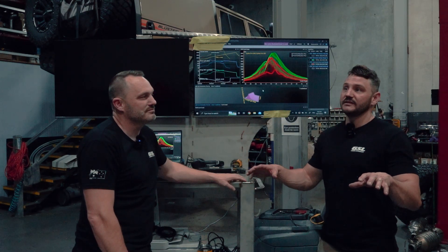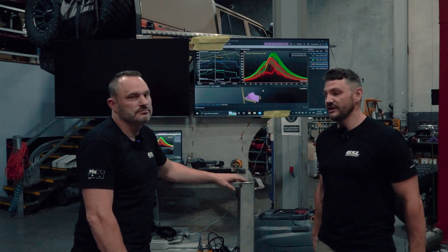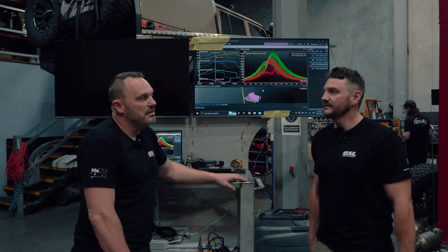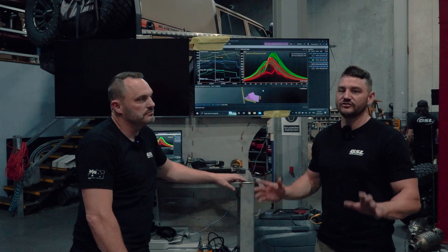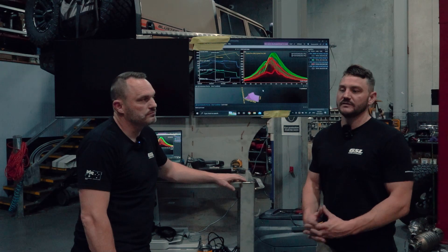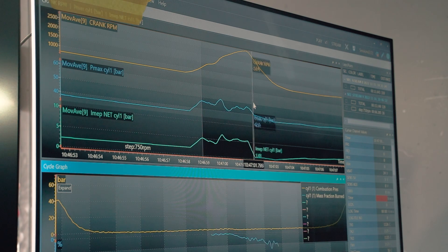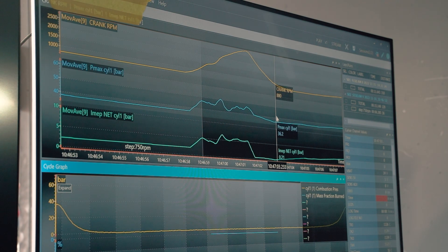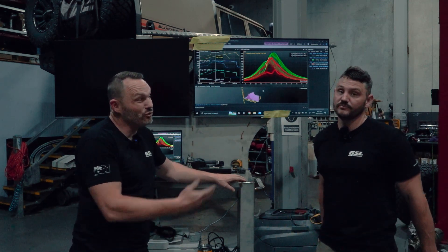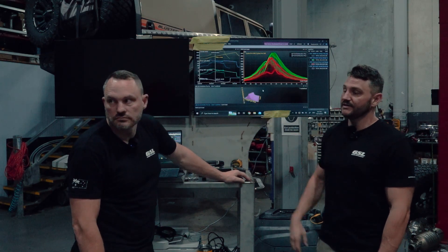Out of all of the tools we've ever bought for tuning or anything, this has helped a lot — and you're not guessing. One thing the drag cars have taught us is data is king. So not having data when you're doing day-to-day cars is pretty silly. It's more to do with fuel burnt versus crank degree, fuel used. All sorts of stuff come into this. This software is pretty smart.